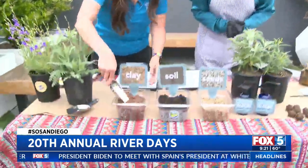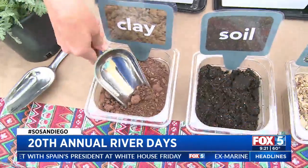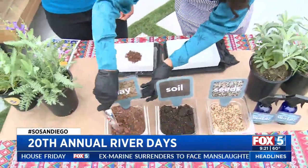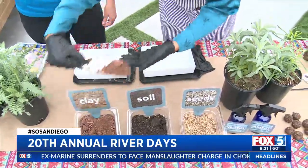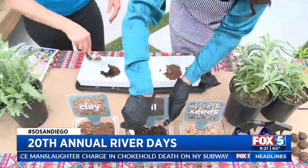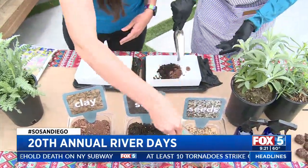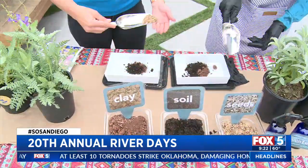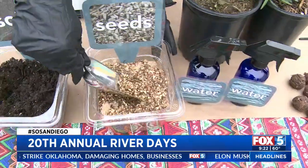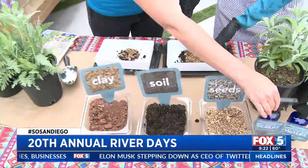So let's get started. We add a couple of different ingredients. There's clay — let's get you some clay, just a little scoop. Yep, we're going to get some soil. I feel like the kids would really love this. This is a perfect way for kids to learn about restoration. And then these are all native seeds — seeds from different native plants found in a chaparral habitat. And then from there we get some water.